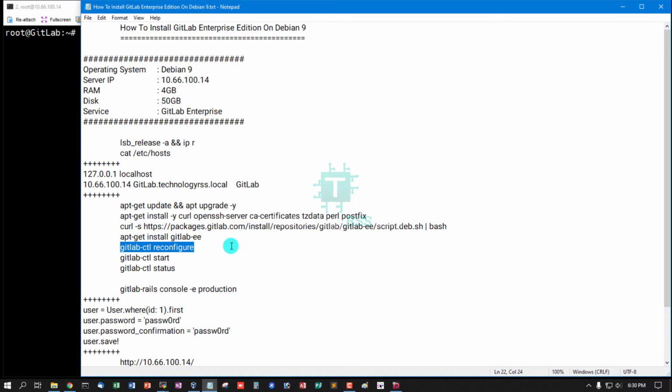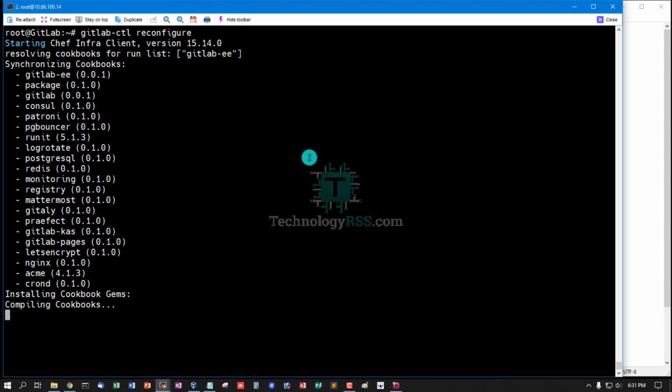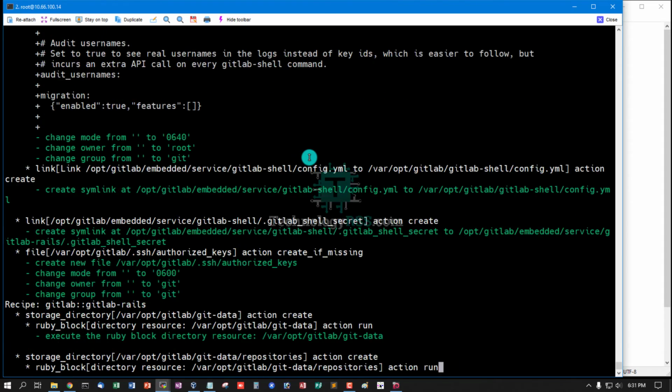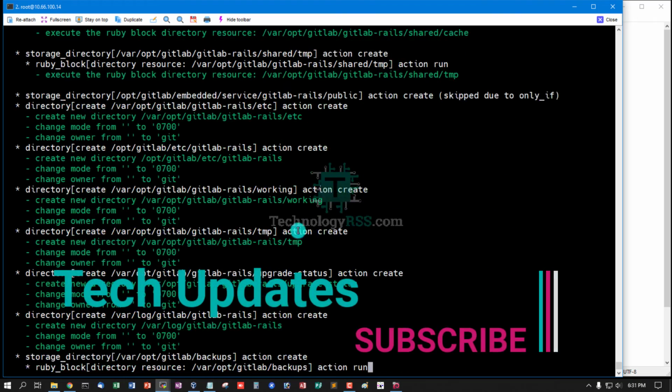Now reconfigure GitLab using the command gitlab-ctl reconfigure. It will take up to 5 to 6 minutes for reconfigure. Running all reconfigure.